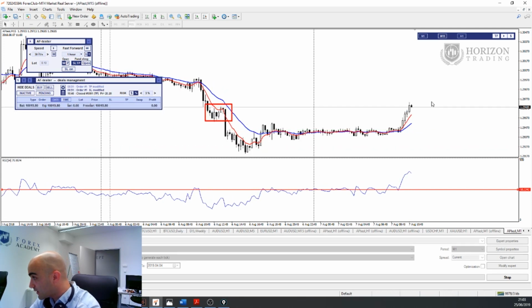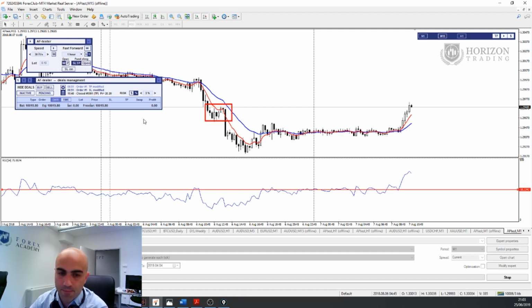Okay, as you can see here, we open the trade to be long. As I told you, probably the price is still going to move up, but I believe this was a good and prudent point for us to take profit, because this is a very important level that I'm pretty sure the market is going to retest.